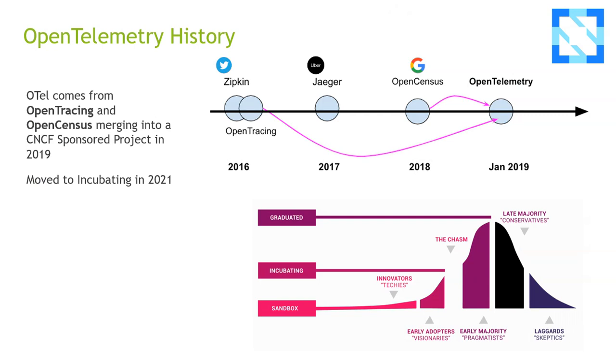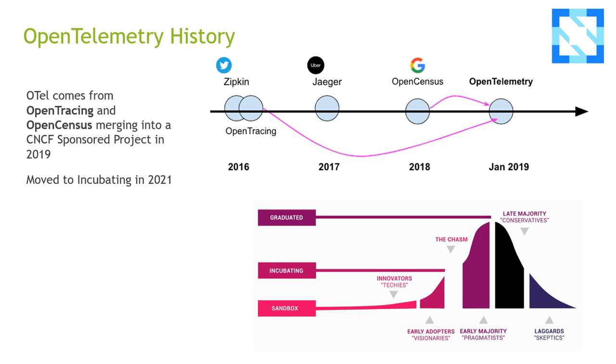So there's a little bit of history of OpenTelemetry. Where did it come from? Around 2016, Twitter released Zipkin as a tracing standard, and along with it, OpenTracing as a way to standardize it. The next year, Uber, more of a Java flavor, released Jaeger. Now we had two standards going on for doing tracing, Zipkin and Jaeger. In 2018, when Google released OpenCensus, the folks behind OpenCensus said, wow, our stuff's a lot like OpenTracing, let's just become one new thing. That's how OpenTelemetry was born, and it was added to the CNCF in 2019.